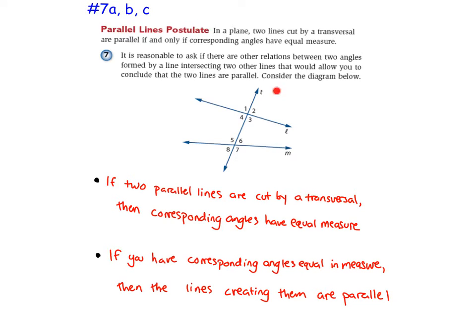Now what we're going to do today is deal with a diagram like this, where it appears that the lines might be parallel, may not be parallel, and our goal is to try and show that the lines are parallel by proving that corresponding angles are equal in measure. So we're going to do two proofs today, and I'm going to walk you through those two proofs, and they're going to mirror what you can do in your classwork. So you can copy down the work that I do here into your classwork, and then you're going to do two additional proofs on top of that.